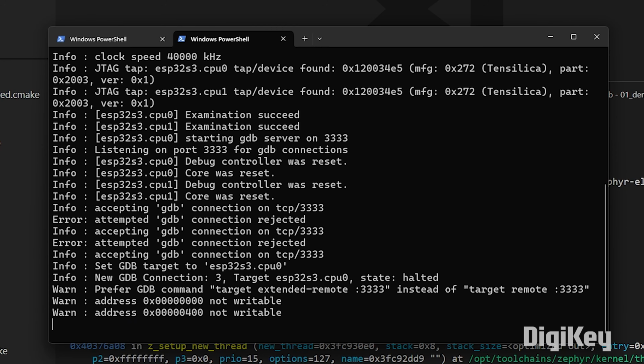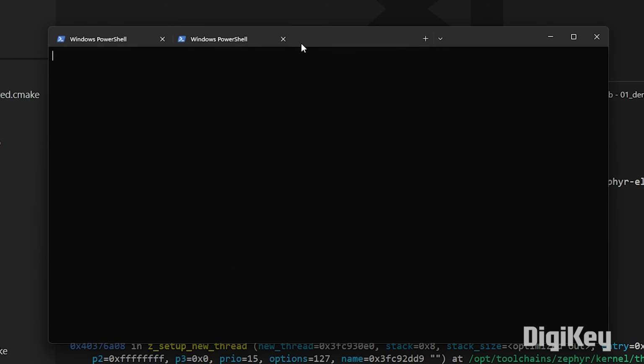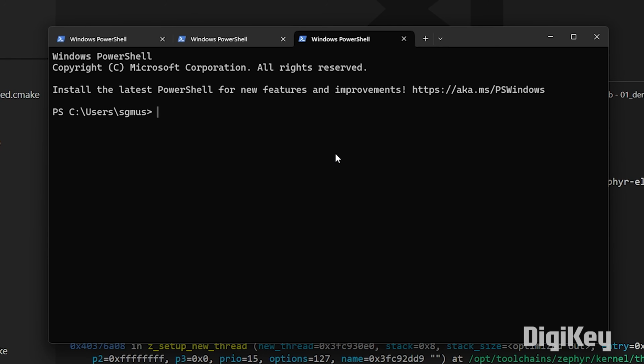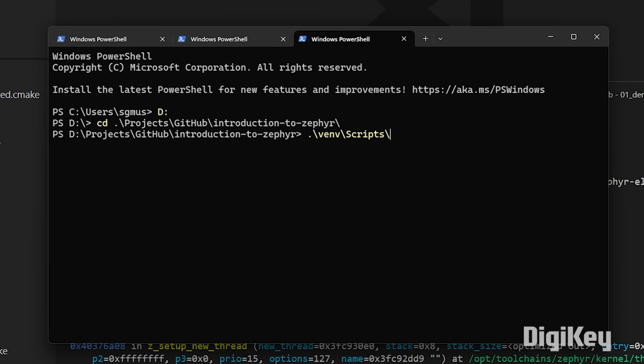It's a little confusing. Honestly, I find it easier just to open up a new terminal and send in the binary file manually. At least from this setup. If you're not working in a Docker container, this is probably a little bit easier. So I'm just going to flash it manually from my terminal here. I'll activate my virtual environment, and I'm going to call the ESP tool.